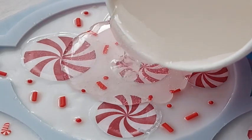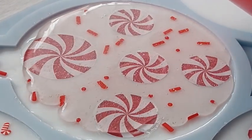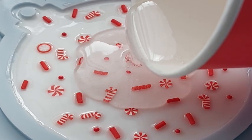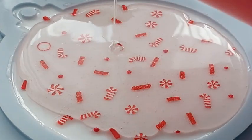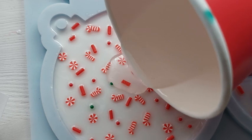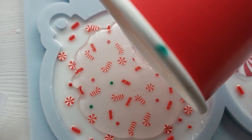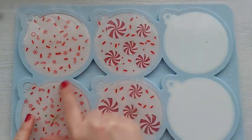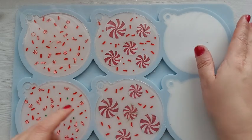I've zoomed right in so you can see the amount of bubbles in this resin. Now this is human error. What I usually do is put my resin in a hot bath before I use it and also stir slowly. I did stir slowly, but I didn't give my resin a hot bath and because it's very cold right now, the bubbles were real. And the reason I'm talking about this is because it had an impact on the overall finish of the pieces. The only way to really get rid of bubbles in resin is heat — you can use a heat mat, a heat gun, heat up your resin before you use it, or you can use a lighter or a flame.